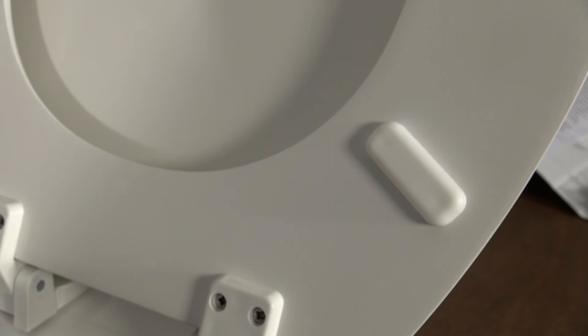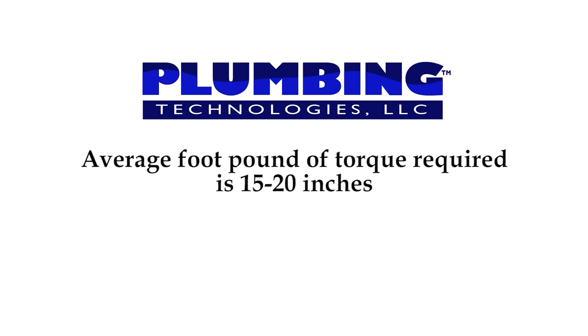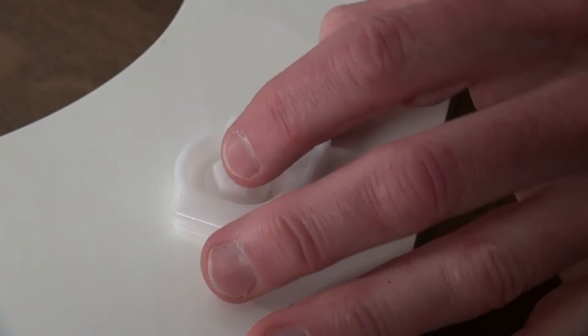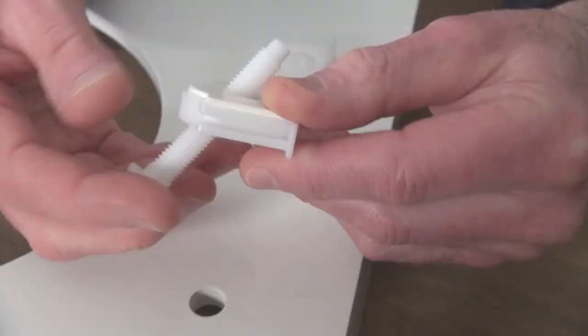The tray in the hinge for mounting the bolt has compression dots to prevent the bolt from sliding once properly tightened with a standard screwdriver. The average torque required is 15 to 20 inch-pounds, which is what a normal adult has in their arm. There is no need to use a wrench to achieve 30 inch-pounds of torque required by most seat manufacturers, and no need to reach underneath the toilet bowl with a wrench where you cannot easily see your hands. The non-skid rubberized pads mount under the hinge to minimize skidding or movement of the seat during normal use to prevent the bolt and the nut from moving.